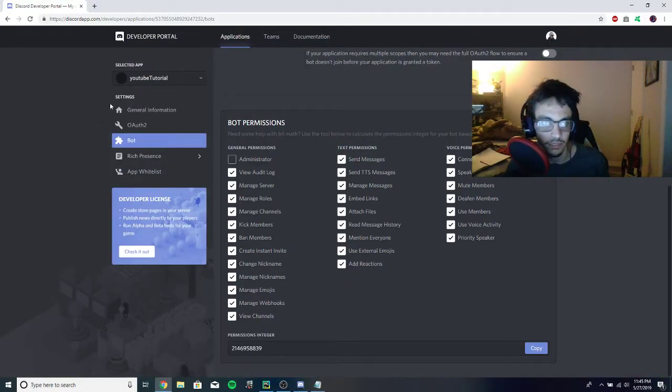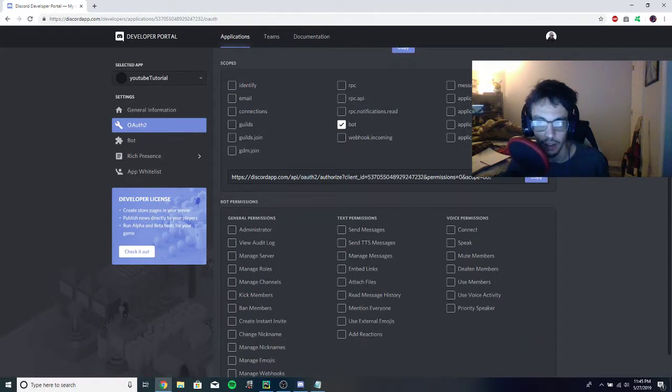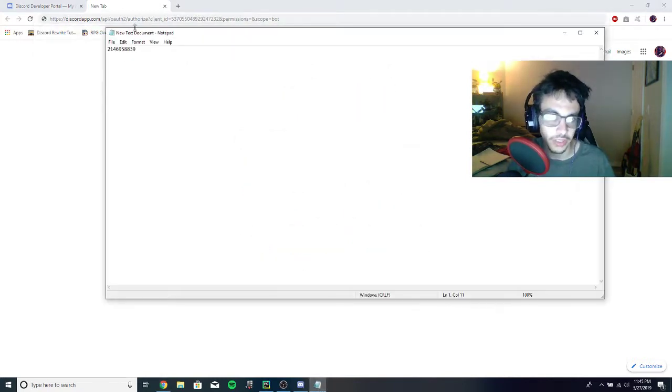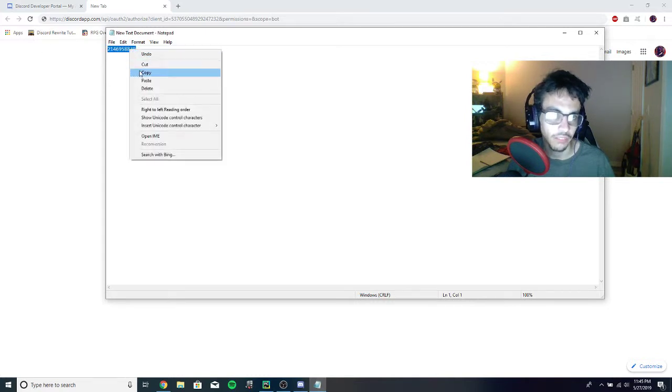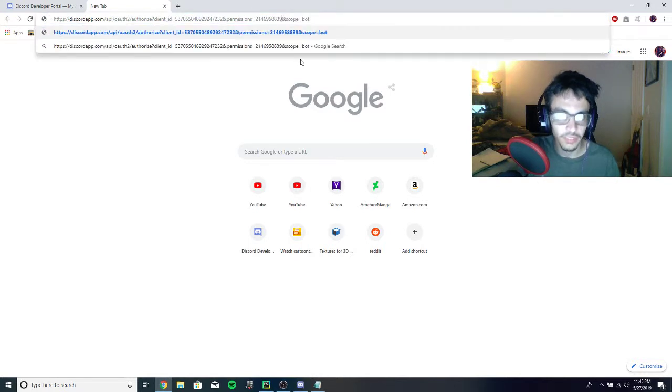Now back to auth2 and select bot again. We're going to copy it and open it in a new tab. Where it says permissions equals 0, we're going to backspace on that, then go to the text document, copy that number, and paste it right here. Then we just press enter.